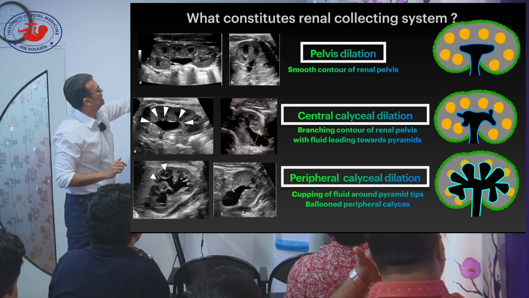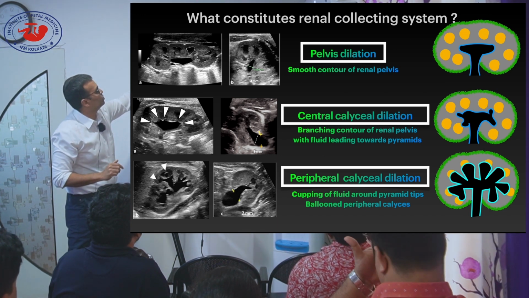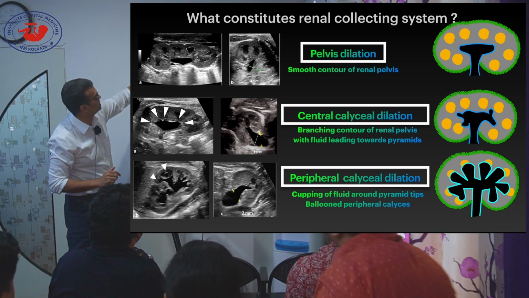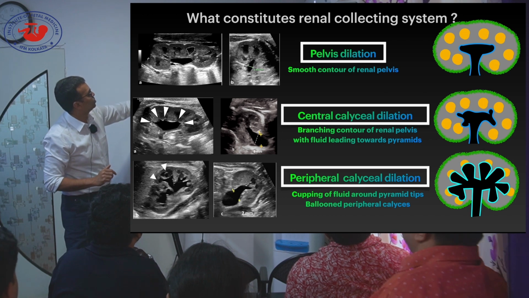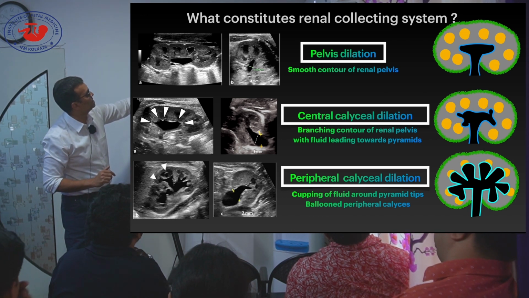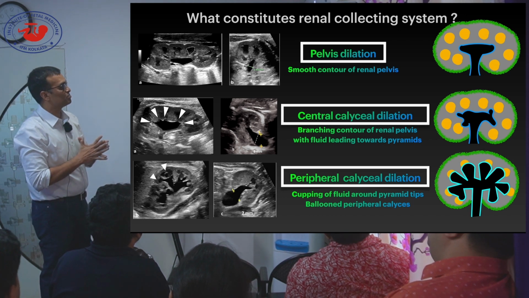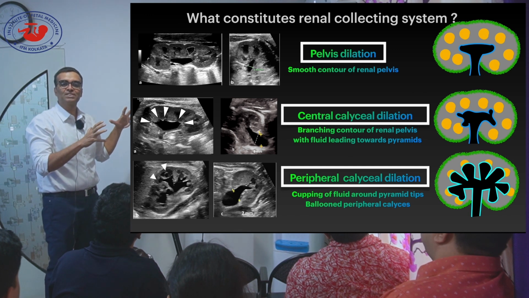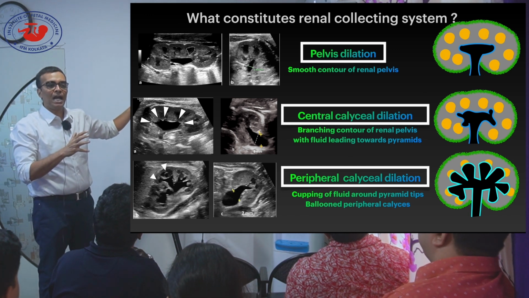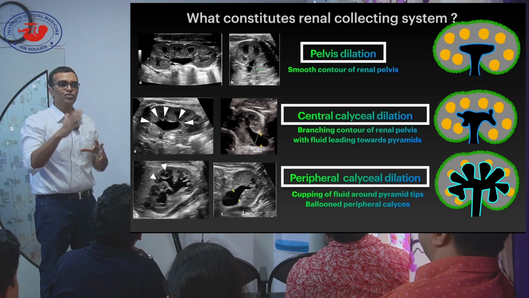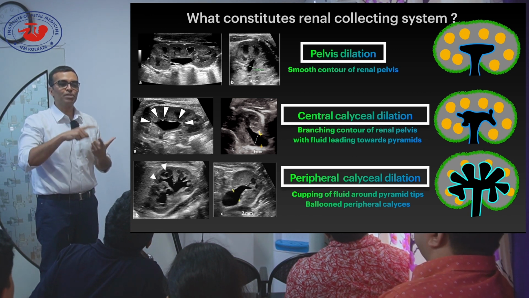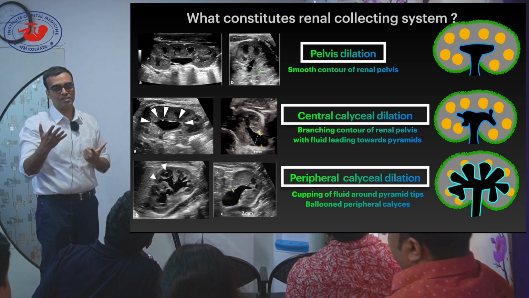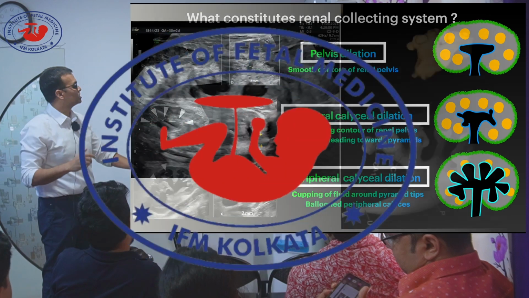This is the renal pelvis. Now from the renal pelvis, this little outpouching is your central calyceal system. Once you enter into the central calyceal system, and these are your medullary pyramids, this invagination into the medullary pyramids is your peripheral calyceal system. Why am I stressing this? Because this is a source of confusion, and your grading or staging of urinary tract dilatation will change. If you say peripheral calyceal system, it will become some other grade, and if you say only central, it will become some other. We will discuss that as we go on, but this concept should be clear.